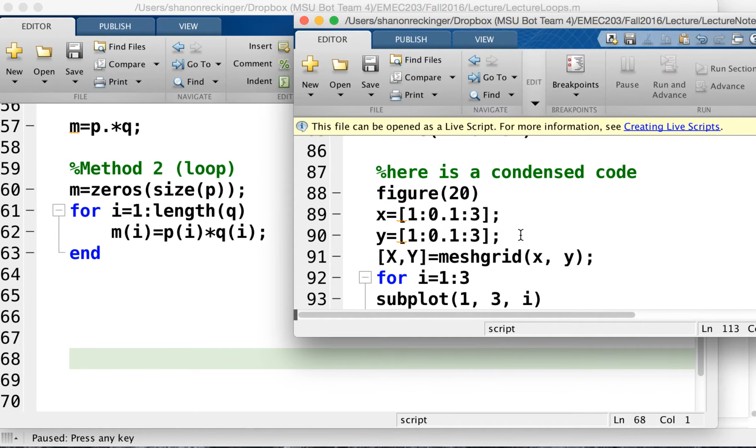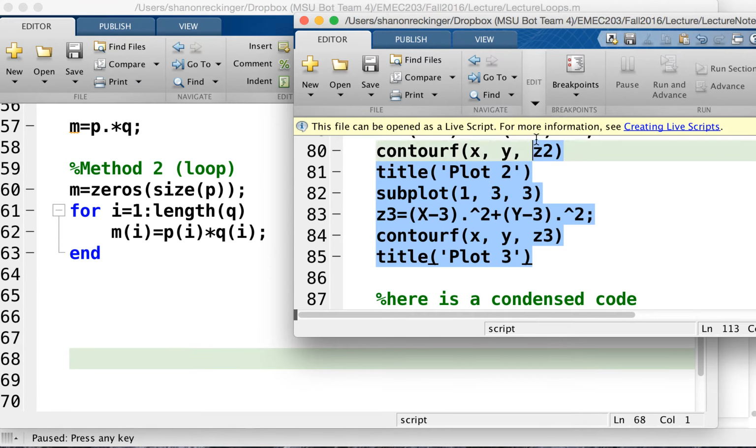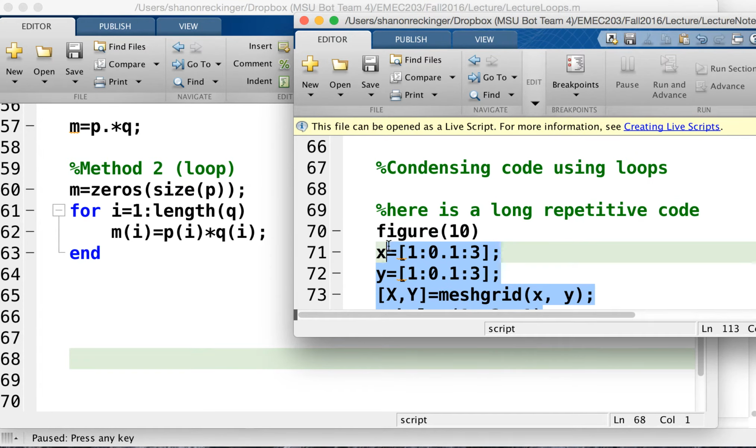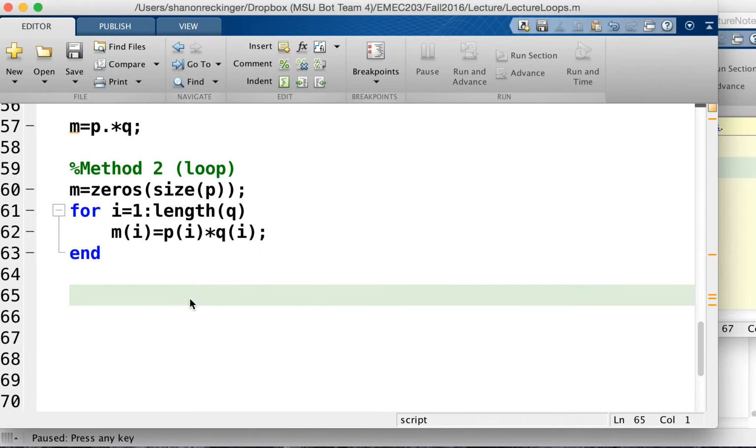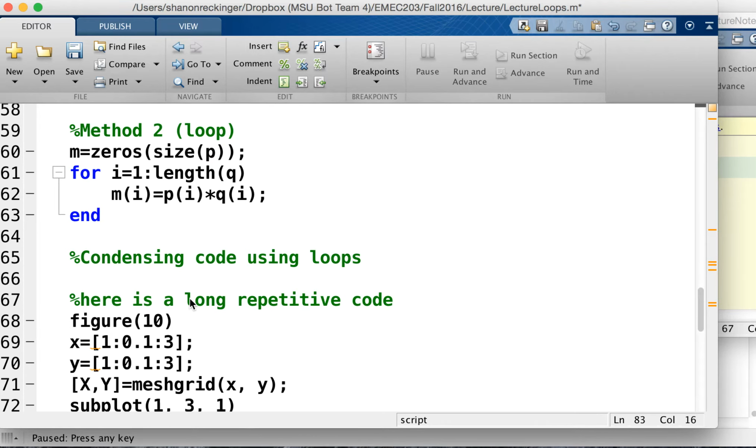So this is an example that I often use to kind of show the strength of loops. And I call it condensing code with loops. It'll definitely be on the exam, probably both exams, and I just do it all the time. So the idea is that I have a long set of code that has a lot of repetition in it. There's a lot of things that I repeated, but just have a slight change in them. So the strength of loops is that anytime you start repeating code, like you're copying and pasting code, you want to think of a way of putting it into a loop and indexing it so it'll do it automatically.